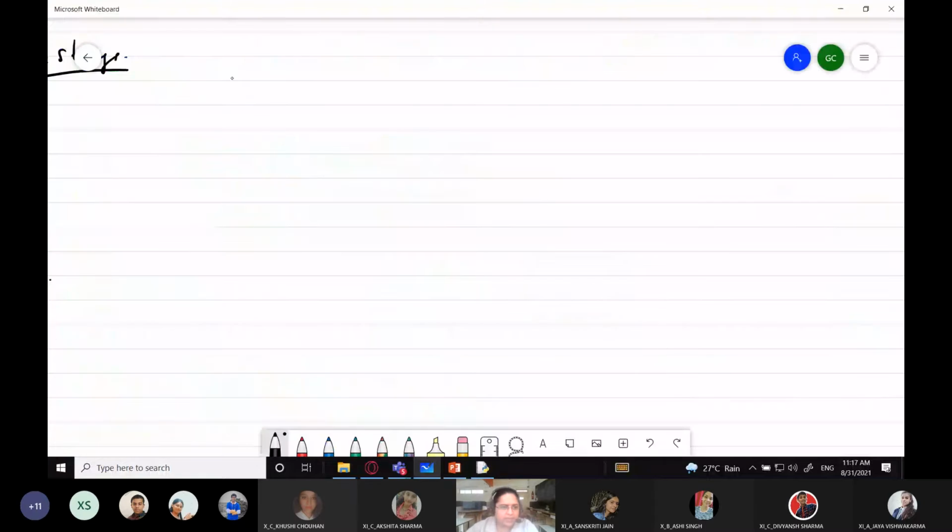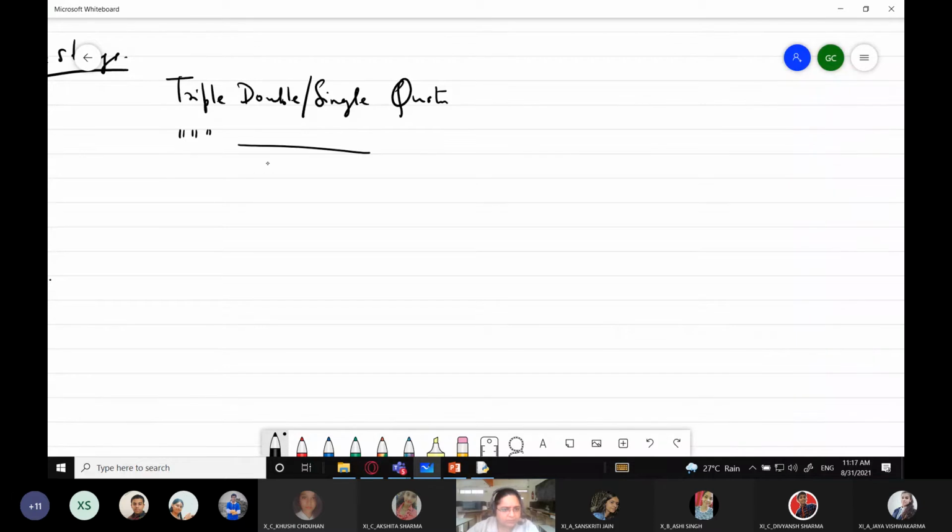So multi-line strings use triple double or single quotes. That is, you can have them start with triple double quotes, or you can have them start with triple single quotes.